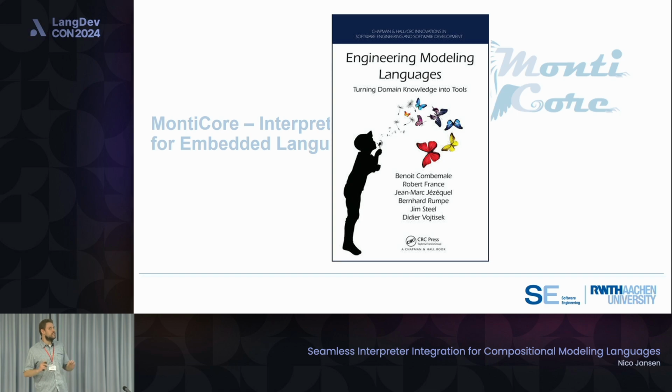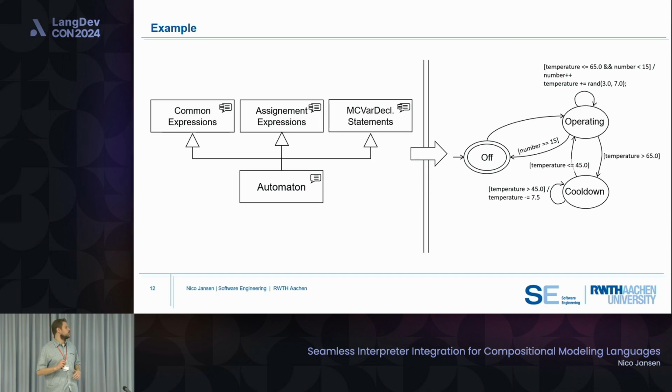And basically, the main idea of the interpreters is not new, and I also copied a lot of stuff, basically from this book with lots of authors, some of which are regular Langdev attendants. So the main idea is from there. I just added the automatic functionality of composition. So again, just start from our automaton example because it's pretty easy. Here we have a representation of how we actually build the language. So here we have our base automaton language incorporating several other sub-languages, two types of expressions and variable declaration statements.